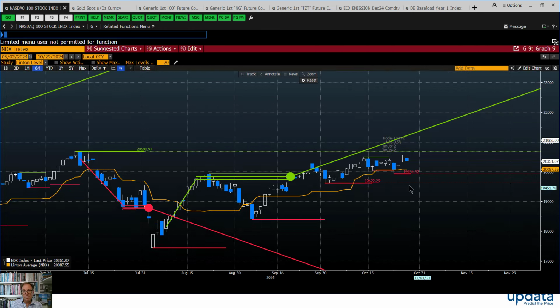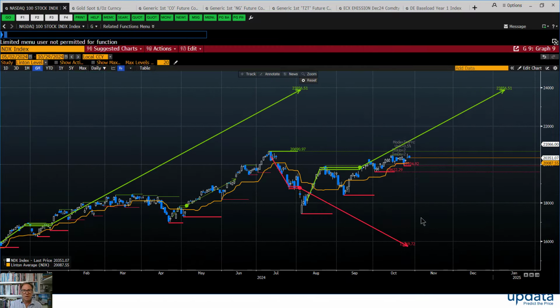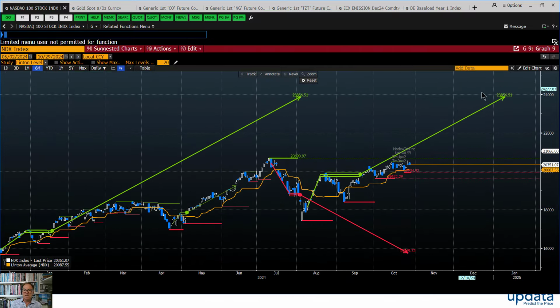If you want to zoom out, you've got to be before the current price, but you can then zoom out and you can just see the targets. So this is the NASDAQ one, those ones lining up. We talked about it. There's the downside. We're above the moving average. We break to a new high on the NASDAQ, that is going to be really looking to those targets much more. So that's an example of them on the NASDAQ.